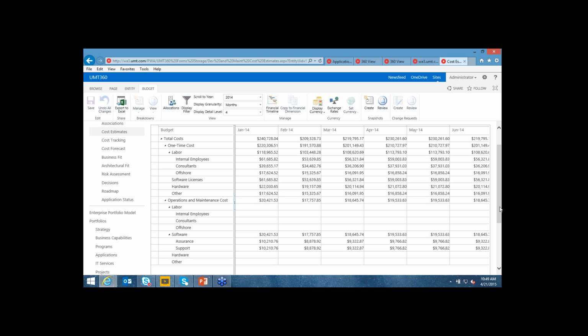And as mentioned, depending on the crawl, walk, run approach you take to APM, you may start by simply maintaining top-down cost information associated with the application within this view. But as you start to integrate portfolios, connect the project portfolio, connect maintenance activities potentially, as well as direct infrastructure costs, this information can be automatically aggregated across those other portfolios and brought into this view.